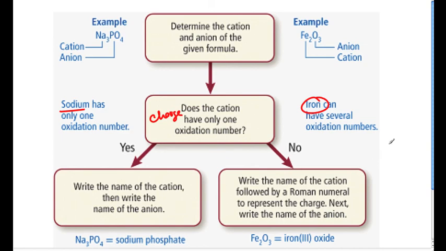And then you write the cation and the anion. Okay, is the anion a polyatomic ion? You gotta be careful. I need to look on the back of my periodic table. This is not a polyatomic ion. It's just oxygen. So that's why this one is oxide, and this is phosphate and not phosphide. Phosphide would just be P. Okay, but it's not. It's PO4.